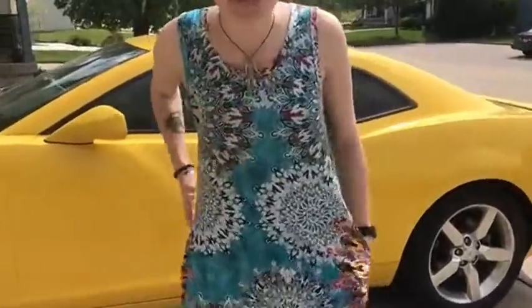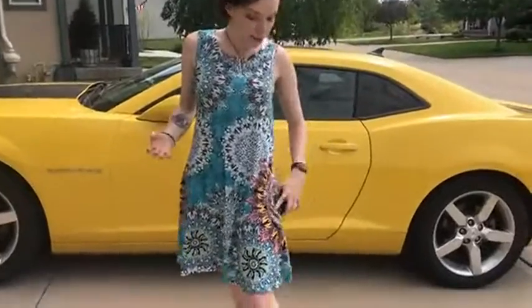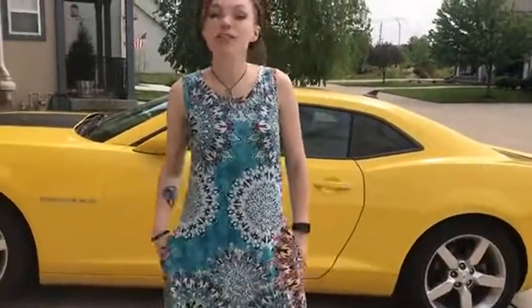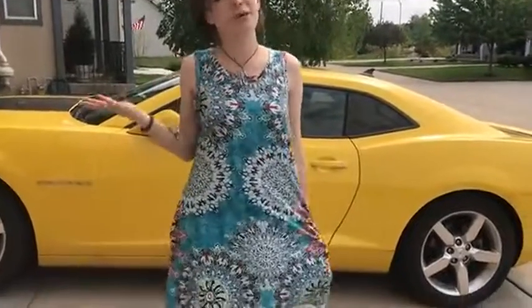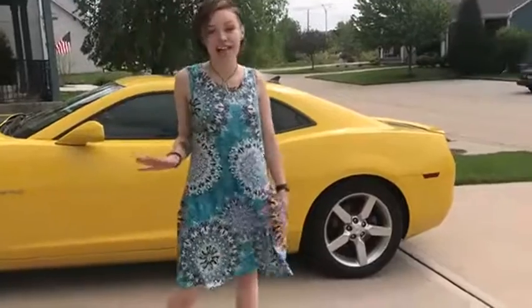It is super comfortable. As you can tell, I have been putting my hands in the pockets here. Yes, there are pockets in this lovely little dress, which is super helpful so I can put my phone in there. I could put my wallet, my keys — I can put things in my pockets where normally dresses don't have pockets. But this is so cute and I love the fact that it has those pockets.